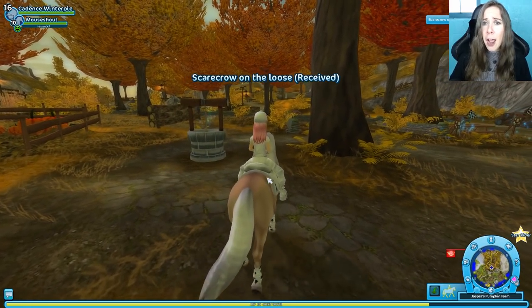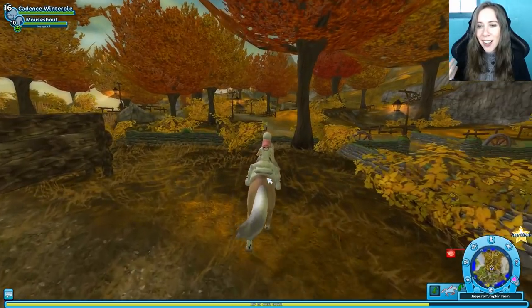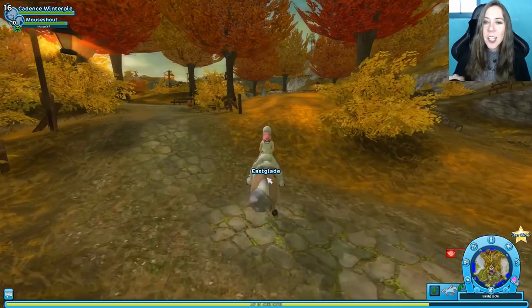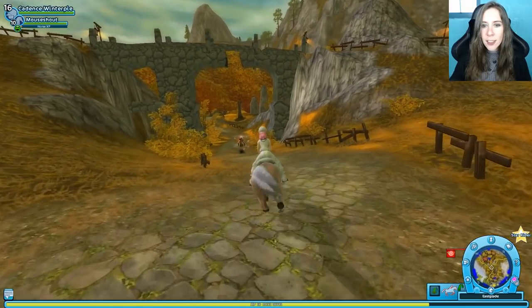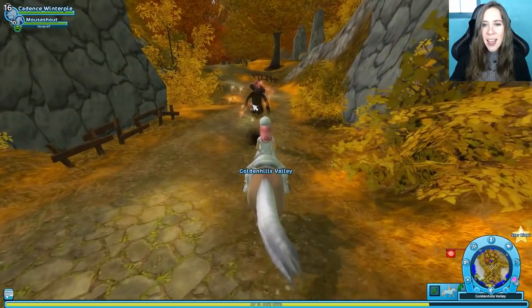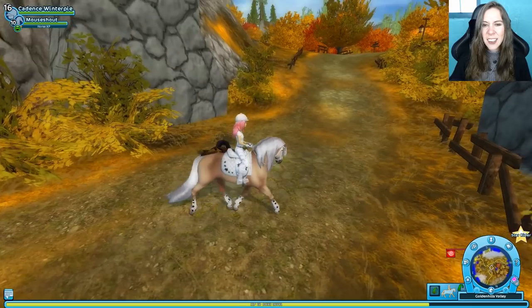I don't know that I want to. It might eat me or something. I don't know. This is a Halloween quest. So we're just looking for a bullying scarecrow. There it is. Hey guy, where are you going? We need you to come on back. He's going oh so slowly. Okay, we grabbed him.